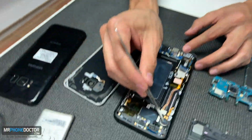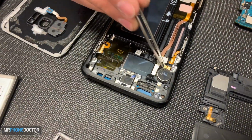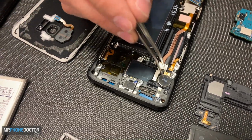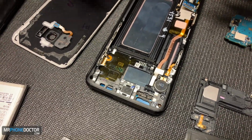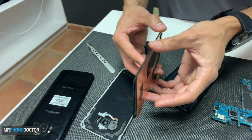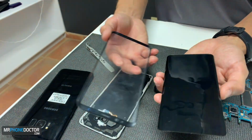And then this is your vibrating motor. So if your phone stops vibrating or you're not getting any kind of taptic feedback from this motor not working, let us know. We can replace that as well. All right, so this is your LED. So if you notice, you can see that this is the glass panel that actually covers it.